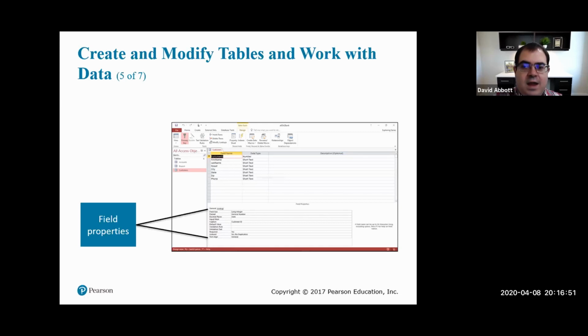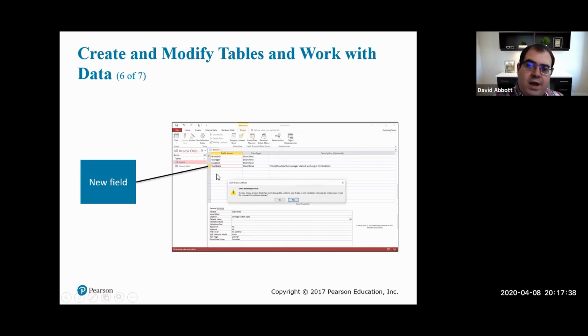Down here, jumping back to our design view, this is where you would specify the attributes for that field. For example, the type of data that would be displayed there, and the field size, so how much will be filled there. You want to think about exactly what type of data you are storing and how much space you need, because that also has an impact on how large the database is in terms of file size. So you only want to specify the field size to be the maximum length of what will be contained there. You specify that down there.